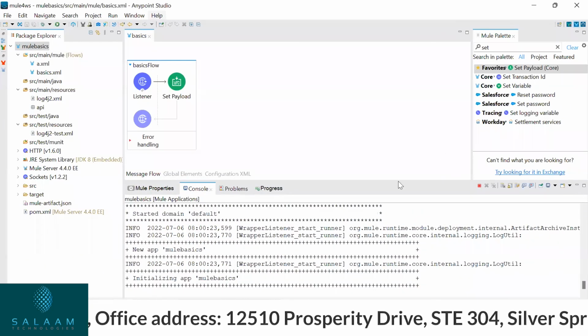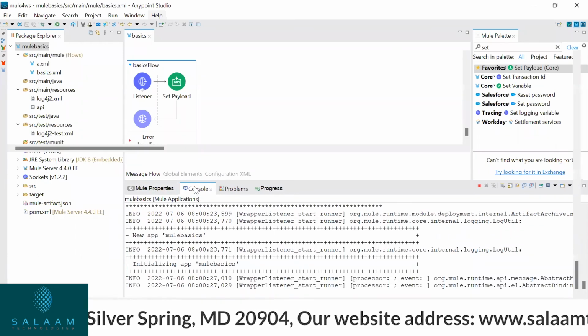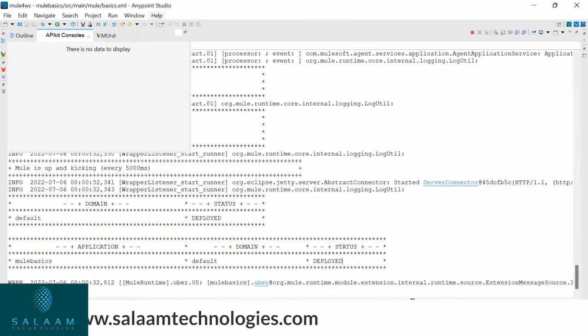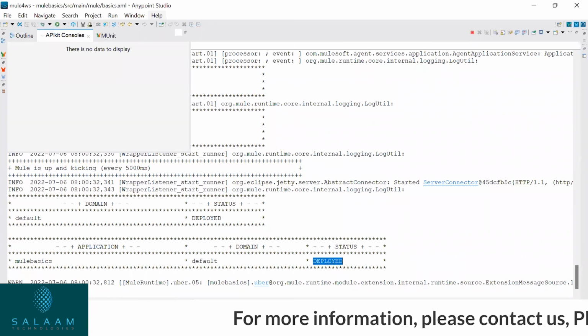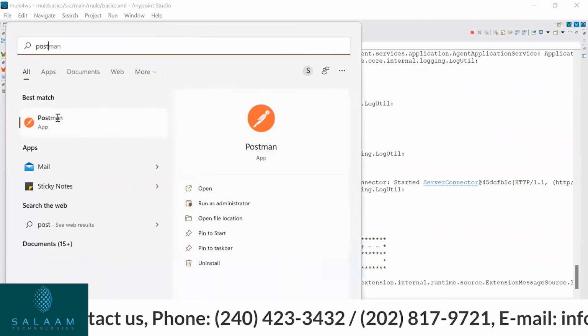My application gets deployed here. Let us wait. If I maximize the console, you can see the output finally saying mule basics status is deployed.